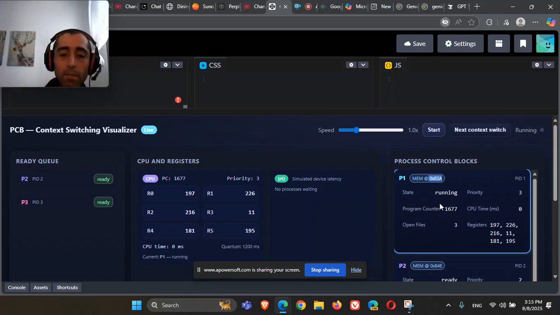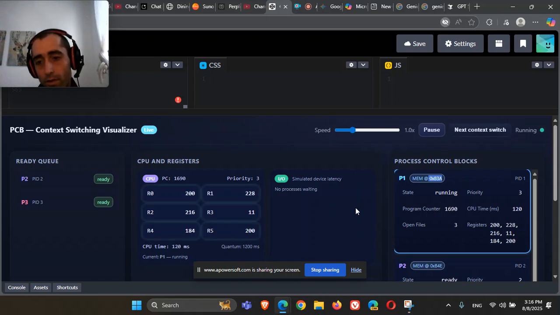So the PCB of the process lets the operating system manage the process: to know where to get to in memory, to know what code to continue using the program counter, what the state of the process is, which registers should be used, and what the priority of the process is. So the PCB is very important for managing a process, and because of that, it's at the heart of managing processes by the operating system.